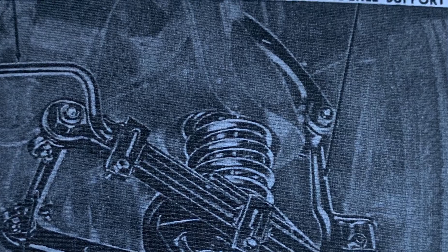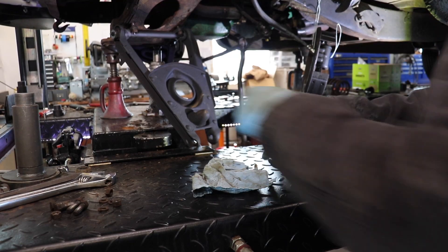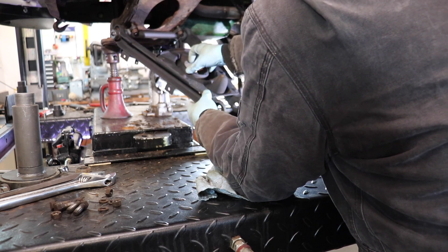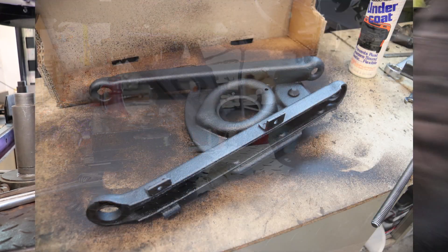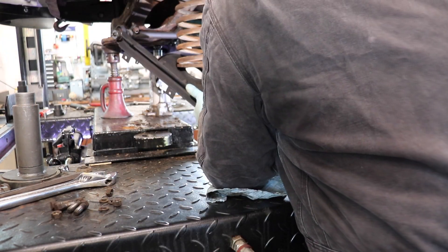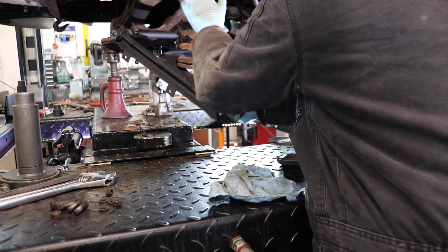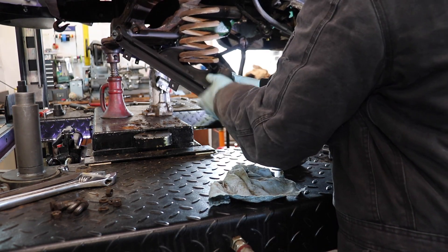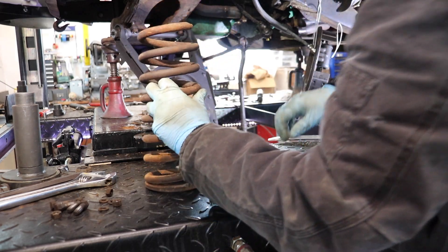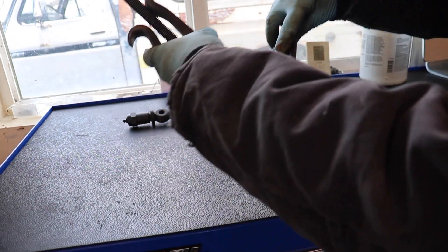The Henry J has the coil spring tucked up in a pocket in the frame to the lower control arm. The manual basically says to support the car with a floor jack, unbolt the lower control arm with the jack under the arm, and drop it away — read your manual, don't just take my word for it. I tried on one side to do it the way the manual says, and sometimes that works fine, but I will not do that again.